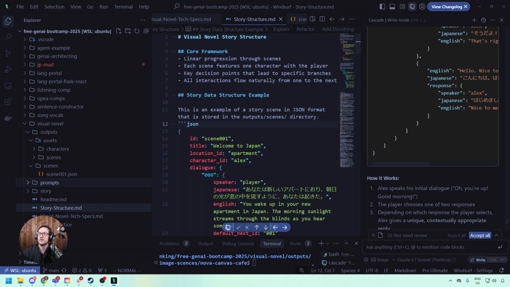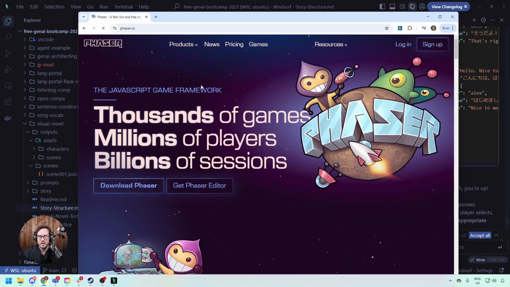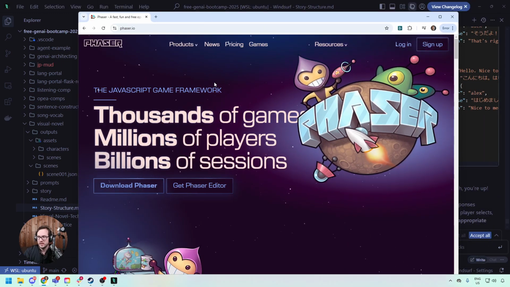If you don't know what Phaser is, it's actually a game framework. The Typing Tutor app is built on it. So if we go to Phaser JS here, it has a bit more interactivity, things that we can do with it. But technically, everything that we're doing here doesn't necessarily require this because what we're doing is pretty straightforward. It just depends on what level of interactivity we want to have inside the game.